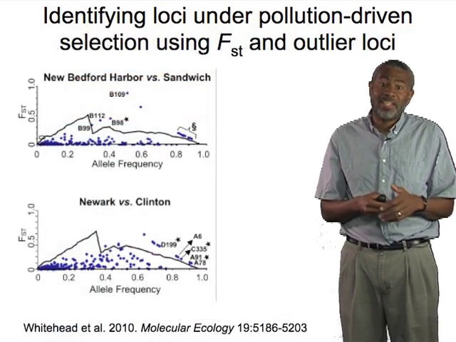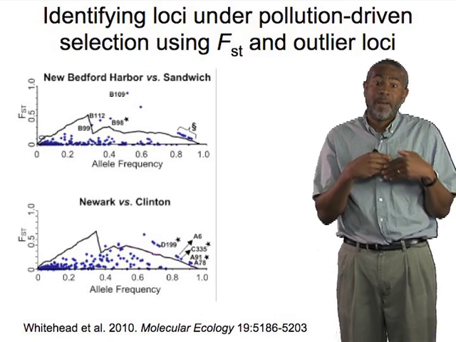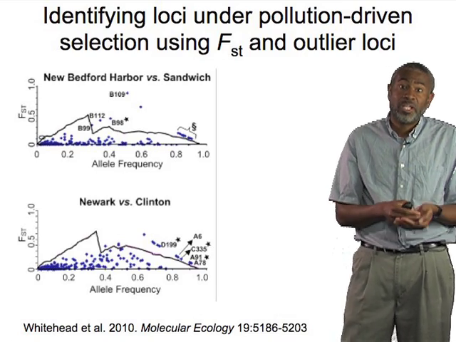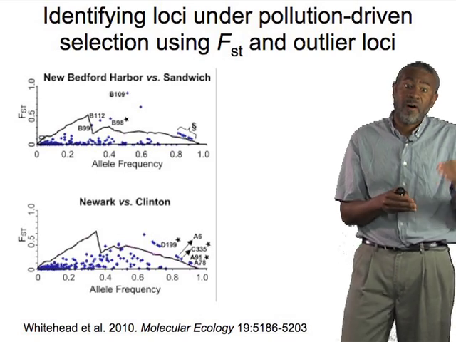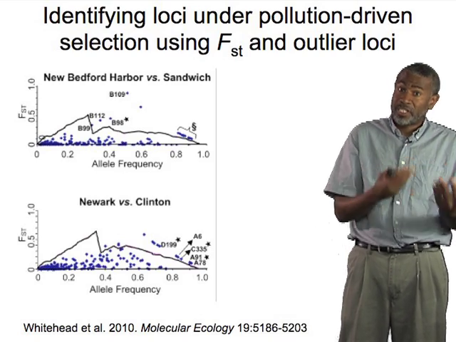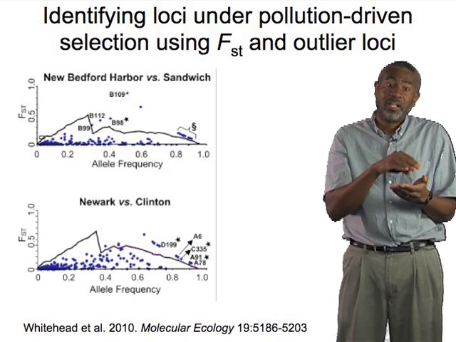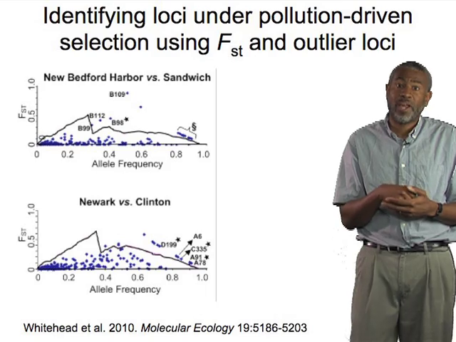And what you can see is, again, a distribution of FSTs across many, many loci. Each point on these graphs is a different gene. You can see the allele frequencies on the bottom of the axis. On the y-axis, you can see the FST. And our expected maximum FST is the line going across, from left to right.